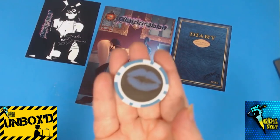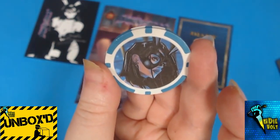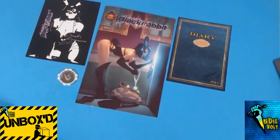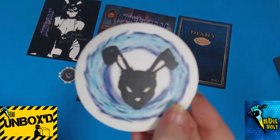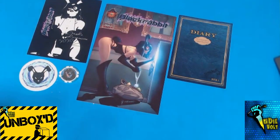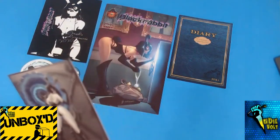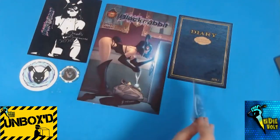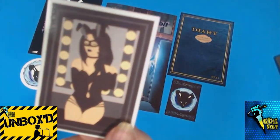A poker chip with some really nice art of Jessica on it. A sticker and a trading card of Black Rabbit breaking into a vault. Here's the art of Beck's tarot card.